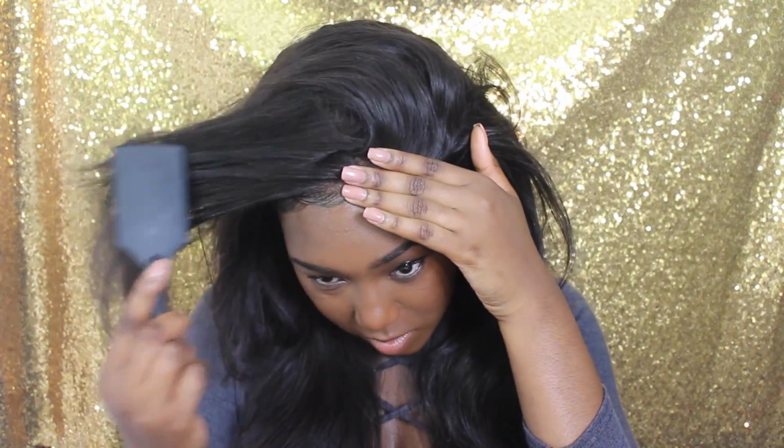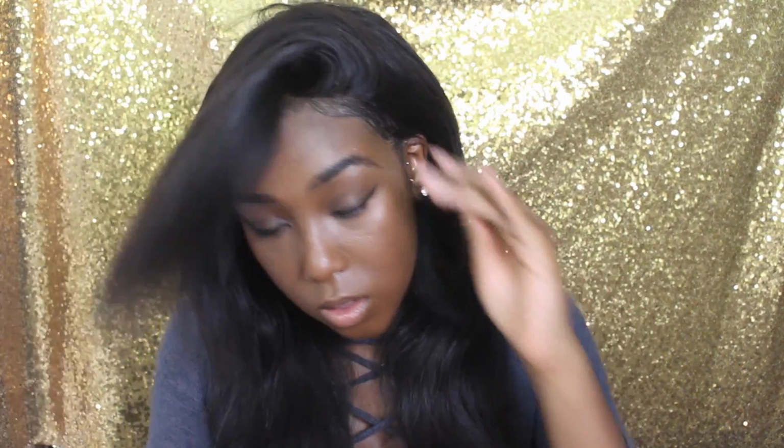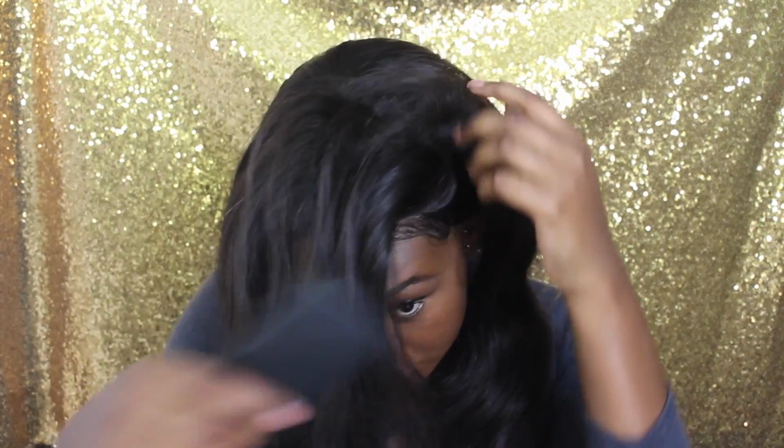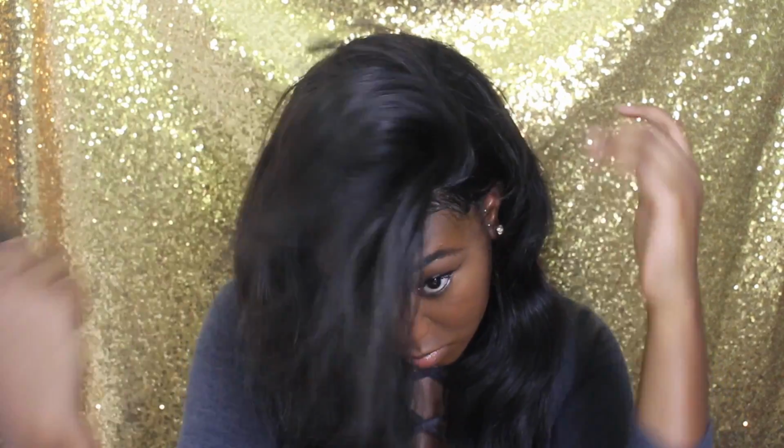So the first style that I'm going to do is just the comb over, the flip over. As you can see, my hair was already in a middle part, and with your frontal, if you've had a middle part or a side part for a certain amount of time, your hair can stick to that one place. So I'm just going to brush until my hair stays firm and in place, and until that parting is lost. There's no neatness, there's no structure to it. I'm just flipping hair over to one side and then putting the remaining hair, the hair on the other side, behind my ears, just to make it look a little bit more sleek.